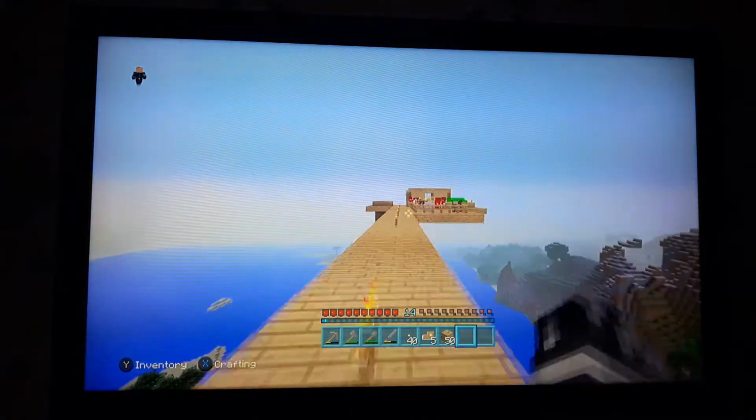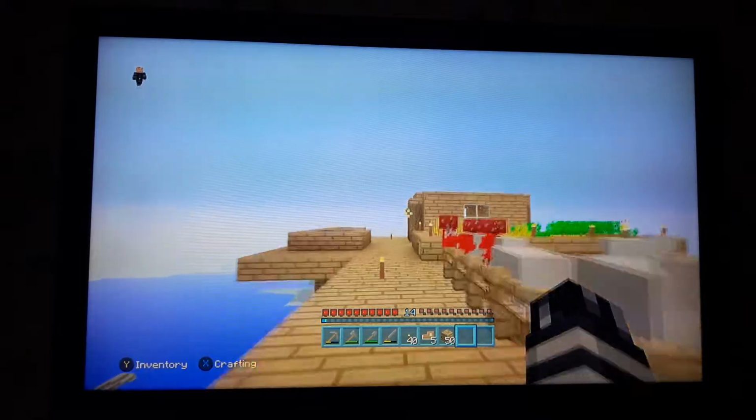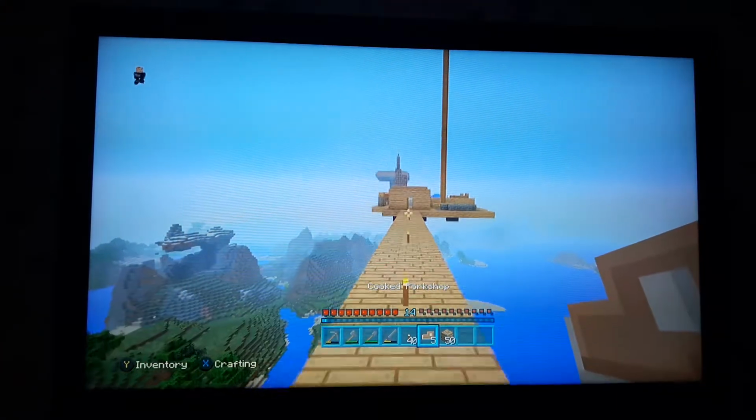Yeah, I'll explain what I've done also. That building is actually for storing all the crops. As we can see, we've got wheat, carrots, and potatoes. So we're doing fine for crops. I've still got a bunch of cooked food to eat.